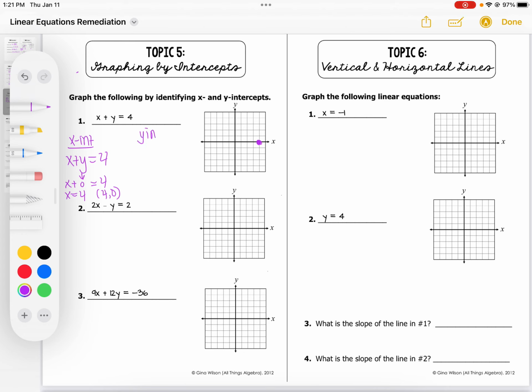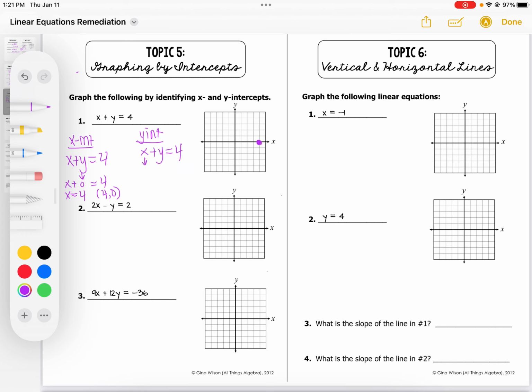The y-intercept. Every point that's on the y-axis also shares something in common. All of these points on the y-axis have the same coordinate in for x. This point here is 0, 1. This point here is 0, -3. This point here is 0, 5. They all have 0 in for x. When you're trying to find the y-intercept, you replace a 0 in for x, and then you solve for y.